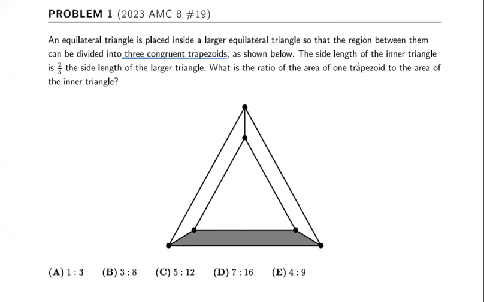So they are all equal to each other. And what we have is the side of the inner triangle is a third of the larger triangle. So if this is 2x, that means this is 3x. So the ratio is 2 to 3. That's what we are given. But before we try something, maybe it's good to remember something about the similar triangles area ratio.